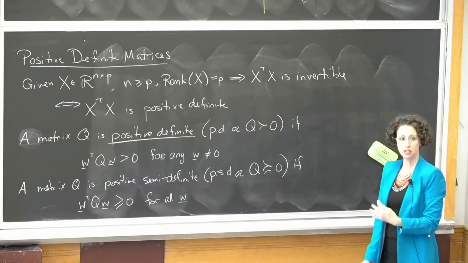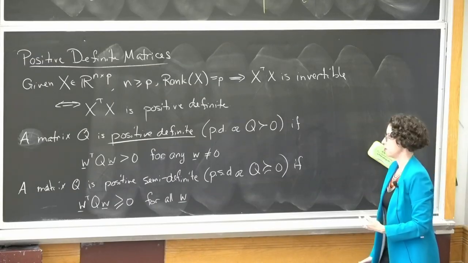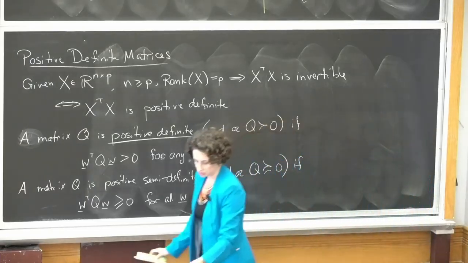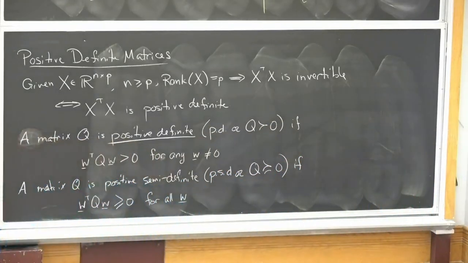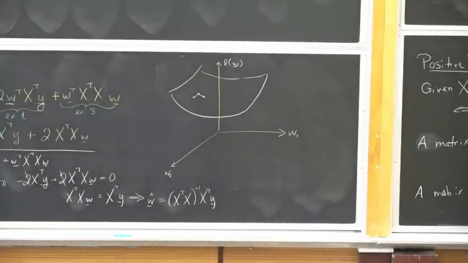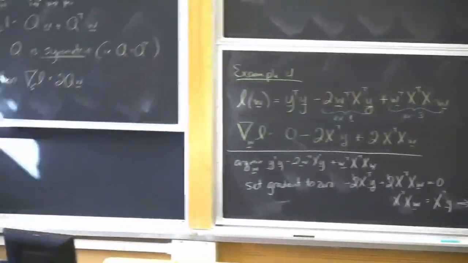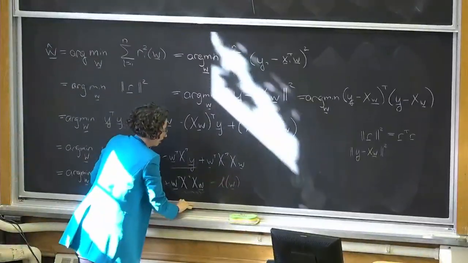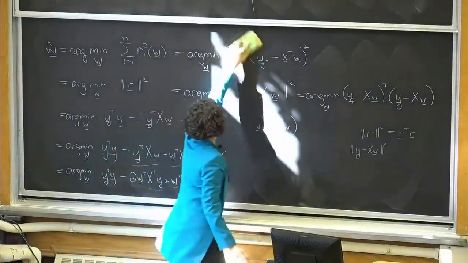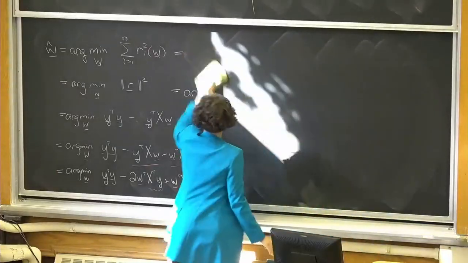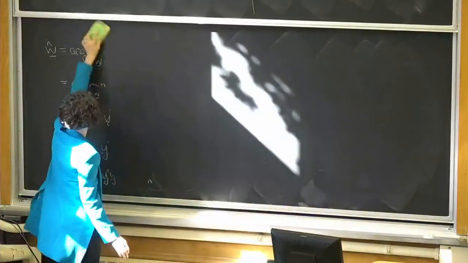Okay, so this, I think, right now feels very abstract. And so what I want to do is to now connect these definitions to the optimization framework that we've been working in today, and think about the geometry of the optimization problem and how it relates to positive definite matrices.